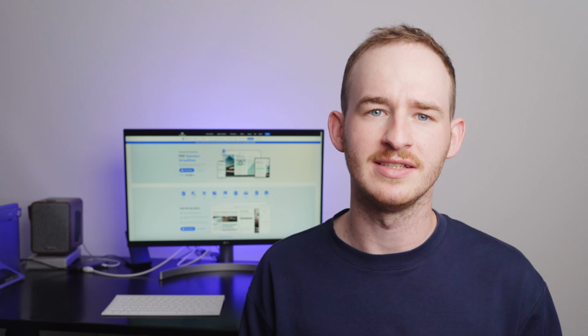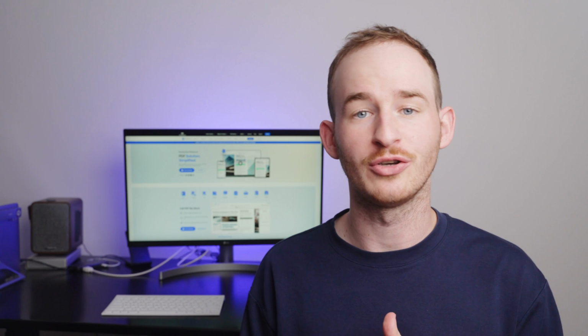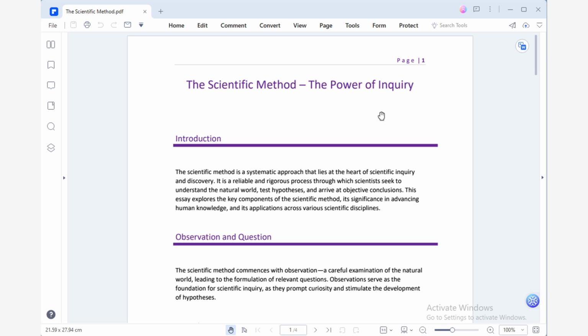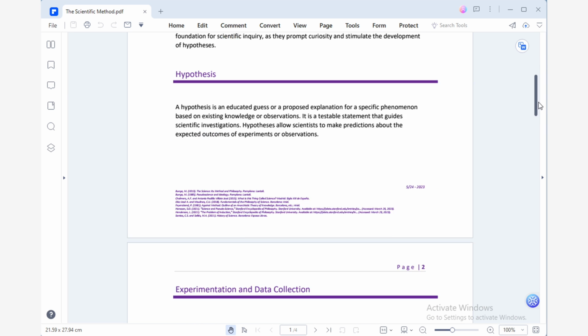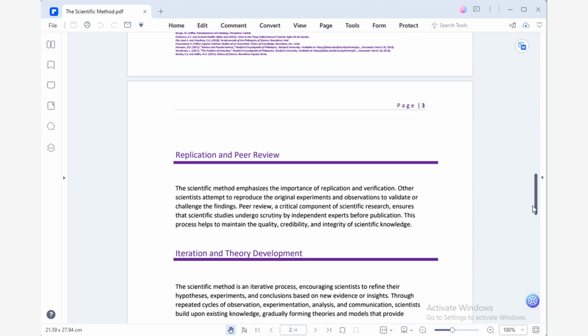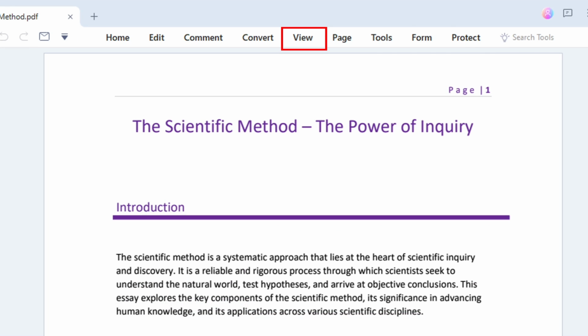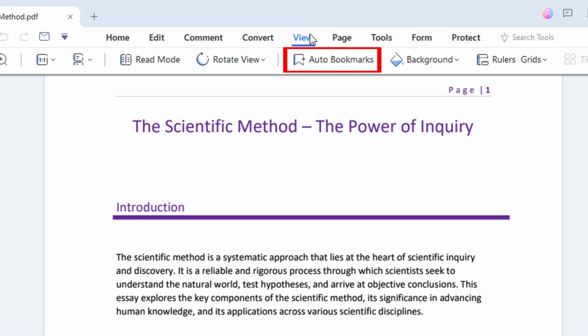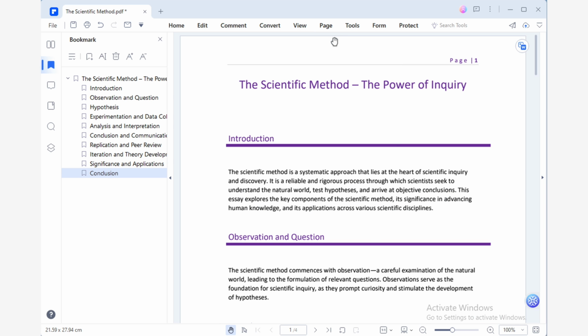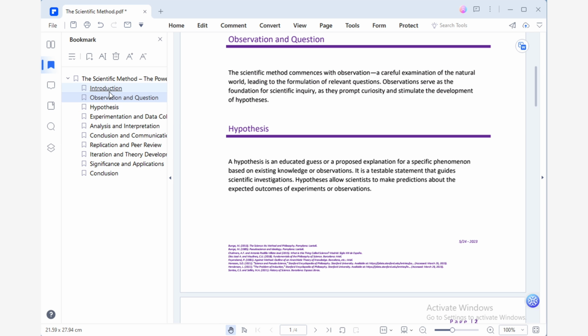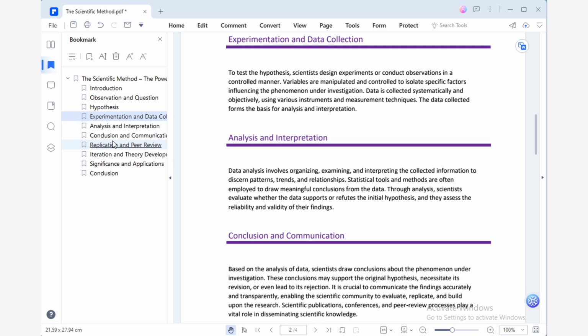Imagine you want to explain to your students what the scientific method is, so you browse the internet to find a comprehensive scientific article on the topic. However, you come across a document that is much longer than expected, and searching for the specific information you need for your class would take hours of reading. Fortunately, you have PDFelement on your side. All you have to do is use the auto bookmarks tool, and Lumi will analyze the entire document to create bookmarks that will help you navigate and identify where the information you need is mentioned.